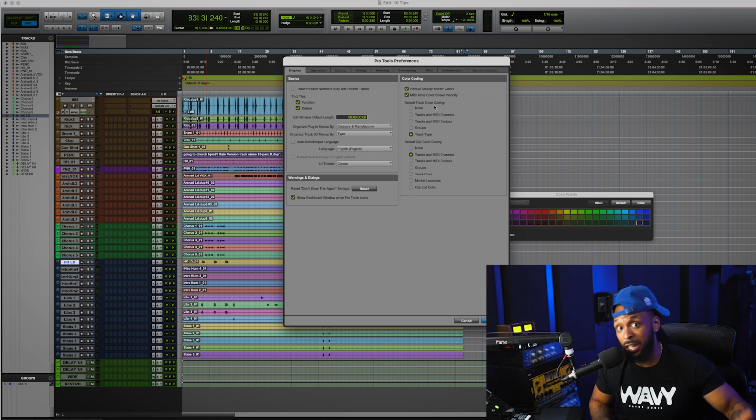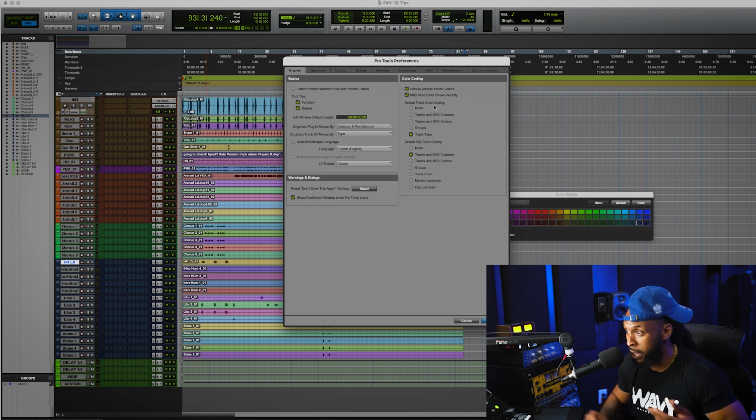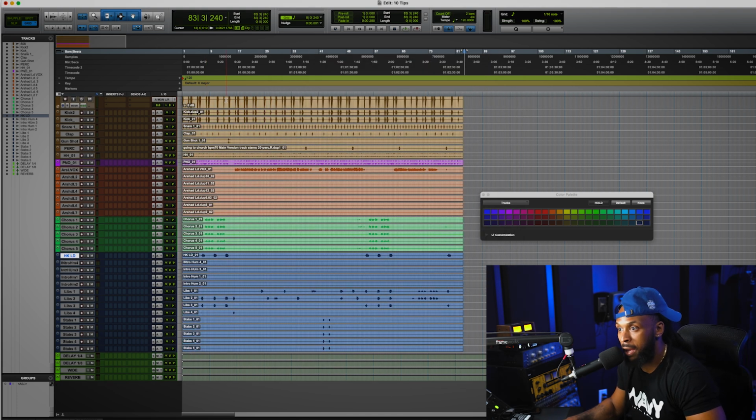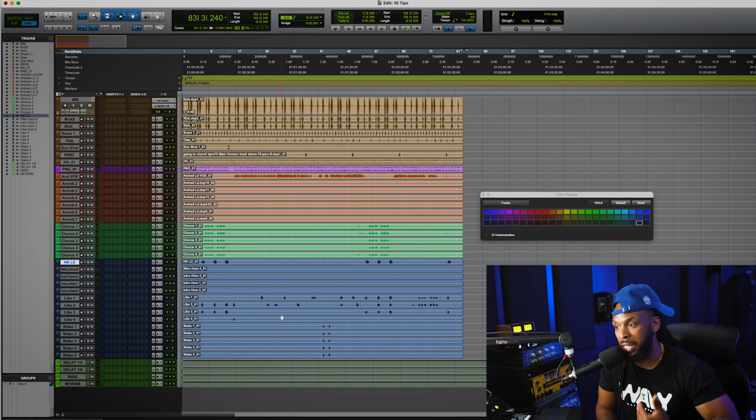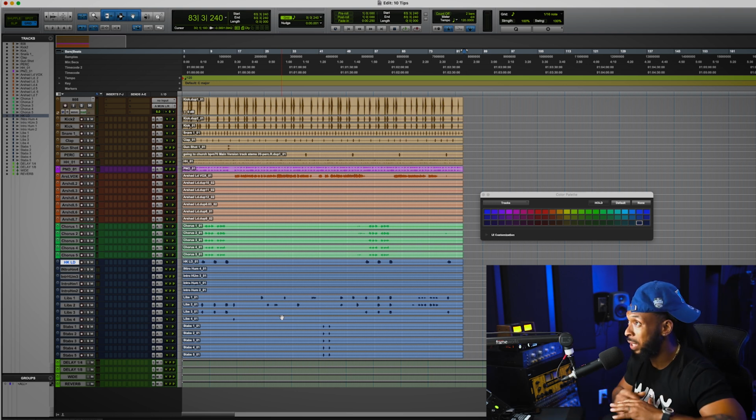That's why by default, all audio tracks are blue and all master fader tracks are red. The clip color coding, however, I want to make match the track color. So I'm going to hit OK, and then automatically you'll see that my clips are matching the color of the tracks that they are on. That's just going to make things visually easier and more accessible to work with, right? And a whole lot easier to jump around in the session.